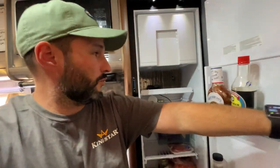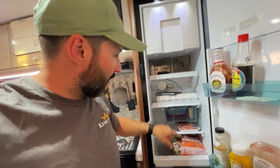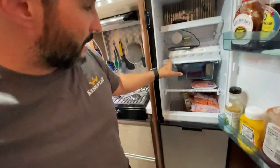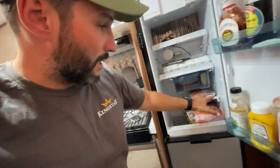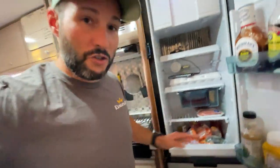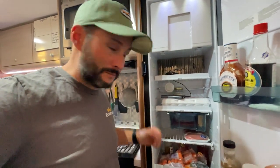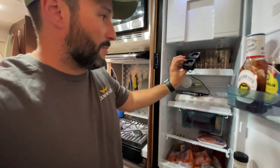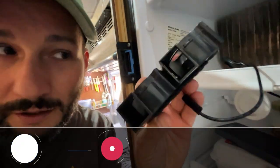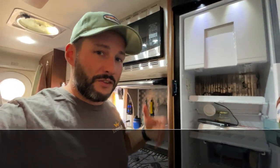For whatever reason, the design of this fridge, all of the cooling is up top and you'd think that would just sink down to the bottom, except you have this box in the way, so you only have this air gap here. Then we keep stuff down here and it's very difficult to keep it cleared out. These fans are very power efficient and very quiet, and they don't move a lot of air, but they do it just very gently — it's a nice way to circulate the air in the fridge.